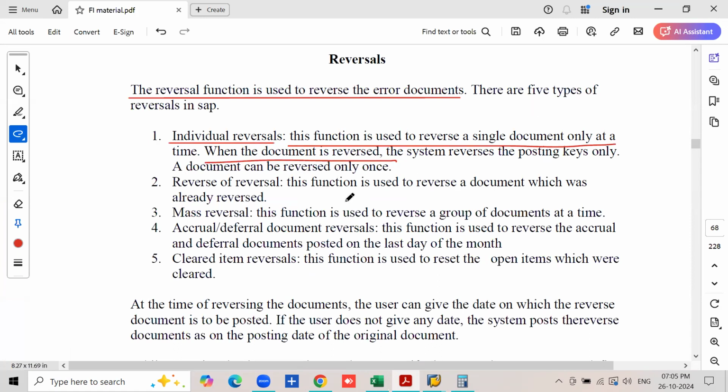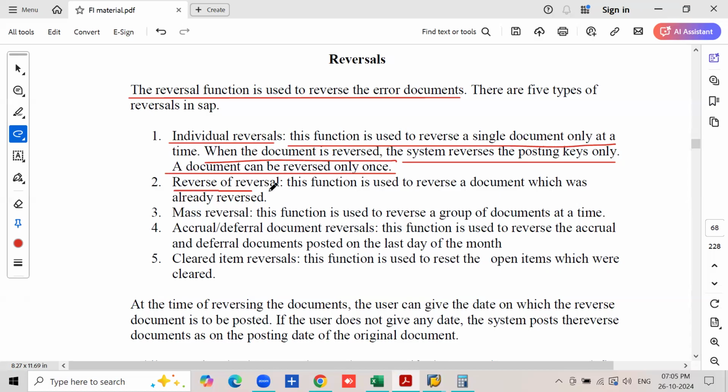When the document is reversed, the system reverses the posting keys only. And a document can be reversed only once. So these two sentences I will explain you while doing the reversal. So as the name itself describes, individual reversal means a single document is reversed.